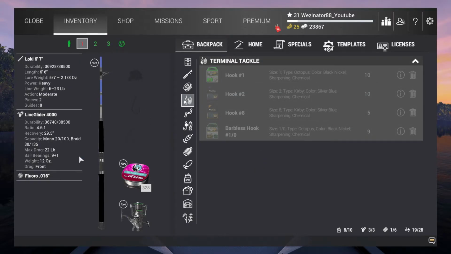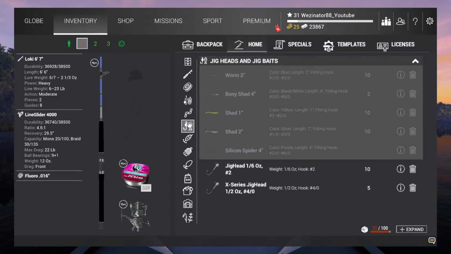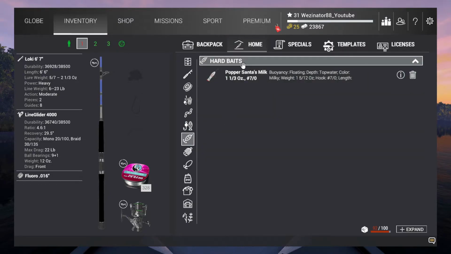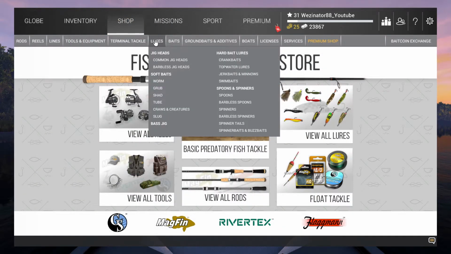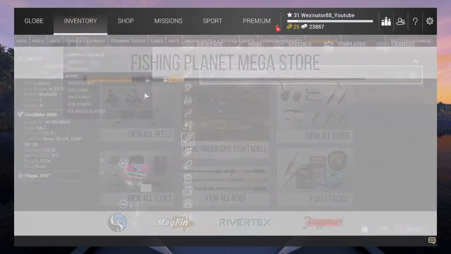What you can use for spinning and casting reels is your jigs, which will have baits that go on them. So jig heads and jig baits. You can use hard baits, which is basically your lures. It's basically all your lures, really. So hard baits, which are your crankbaits, top waters, jerk baits, swim baits. You got your spinners and spoons, which will go here.